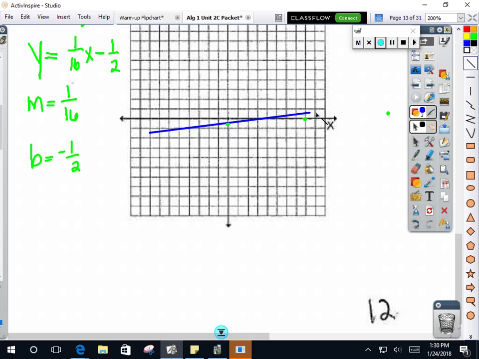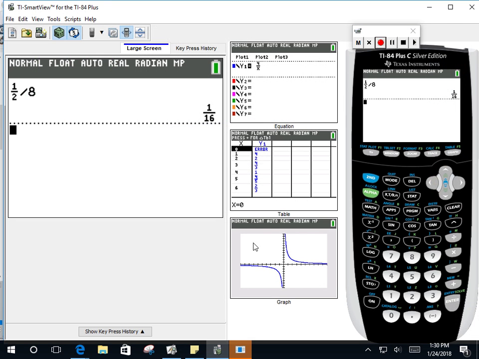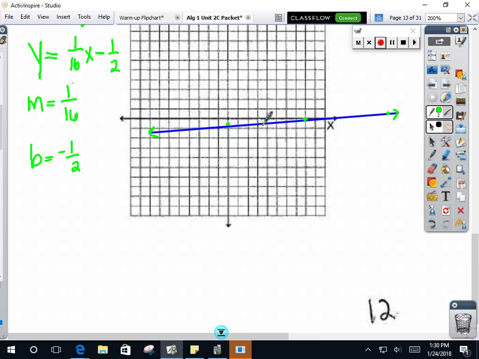Okay, so now go ahead and graph it. And that's what your line should look like. Why is this line almost flat? Well, right, because 1/16, let me show you this real quick. 1/16 is very close to 0, isn't it? And remember, if it were all the way down to 0, it would be what kind of line? Completely flat, right? But this one is barely above 0, so that's why it's got a teeny bit of steepness, but not much.